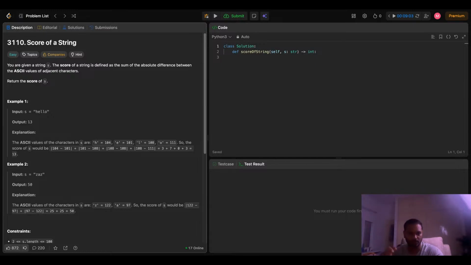Numbers 0 to 9, the values are 48 to 57. So 0 is basically 48 and 9 is 57.